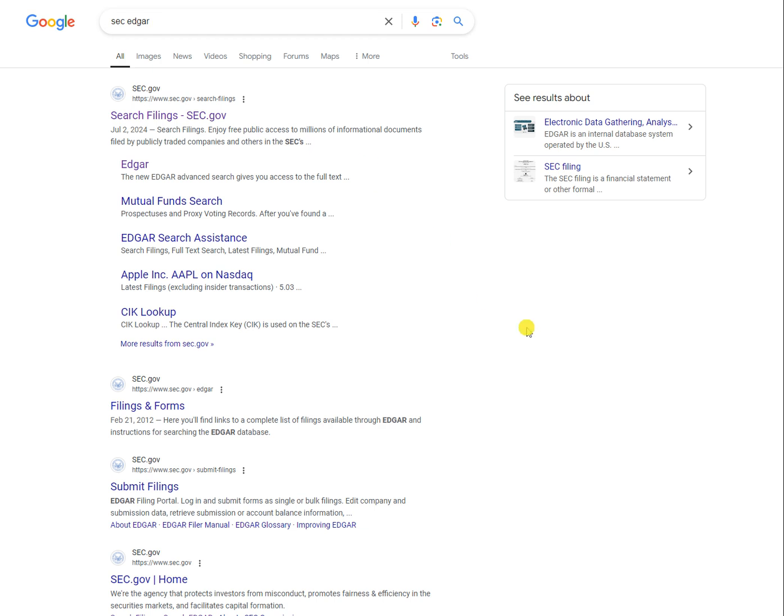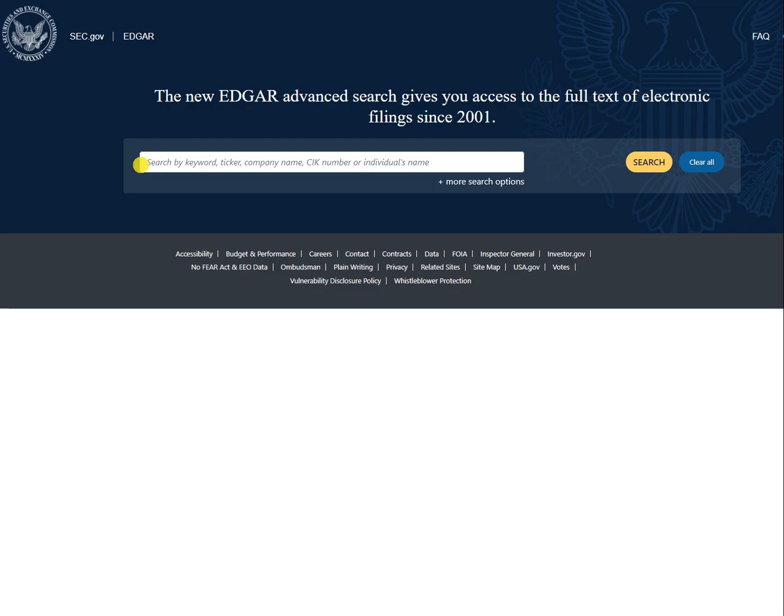When companies file their documents with the SEC, they upload their filings to the EDGAR database, so we can find everything companies have filed for many decades.